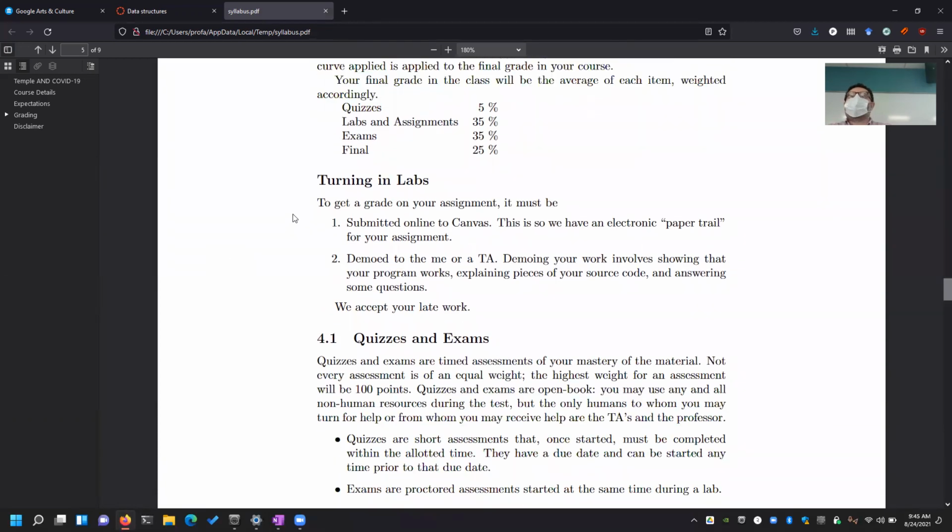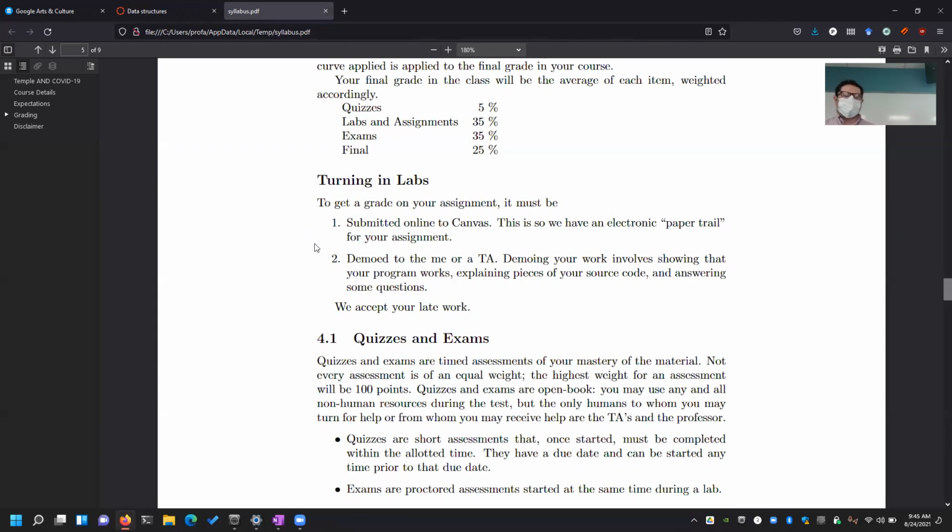To turn in your labs and your homeworks, this is a two-part process. The first is you submit it online to Canvas to make sure that we have a paper trail of you actually having done it. The second thing you have to do is demo it to me or a TA in office hours, during the lecture, because this is a flipped class, so there'll be plenty of time to do that, or during the lab. That is a process where I'm going to ask you to run it on your computer so I don't have to download it onto mine and try to figure out all the package issues that are going to crop up, because that always happens because Java is terrible like that. It's great at a bunch of things, but making it easy to download and grade, not. Okay, and then I'll ask you questions about your source code and then I'll check it off for you.